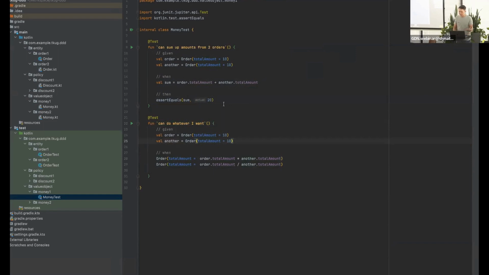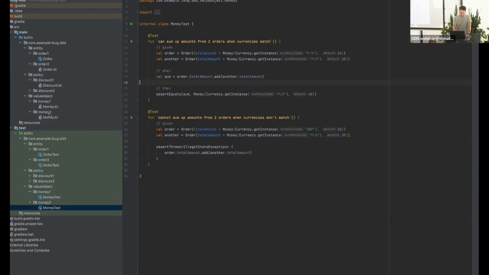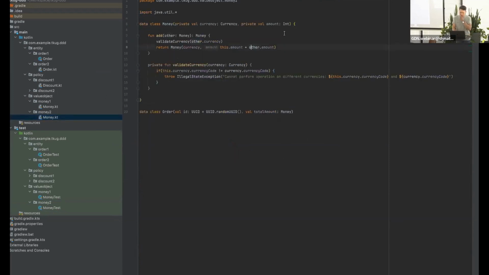What's the meaning of taking, I don't know, 10 euros and dividing it by 10 euros? It might be really error prone, especially when our system is growing. Someone is taking the amount, he is getting the number, he's trying to operate on that number. At some point, he's forgetting that it was really an amount of money, and he can do whatever he wants with just a number. And the second implementation is with the data class. So we have our money representation encapsulated inside the data class. We have the currency and we have the amount, which is a number.